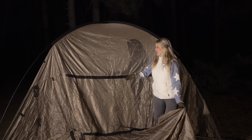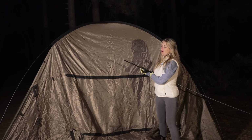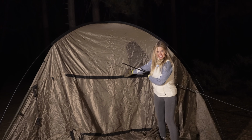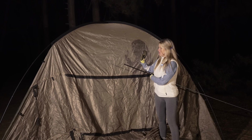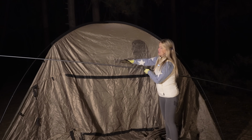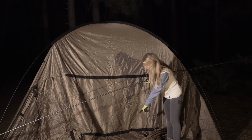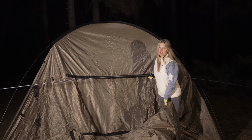There are two poles. One goes here, one goes there. So the pole I was trying to insert here snapped and got broken. So what I'm thinking is I'm gonna use this pole for the top, and I'm trying to use the broken one for the bottom, but I'm not sure if it's gonna work.